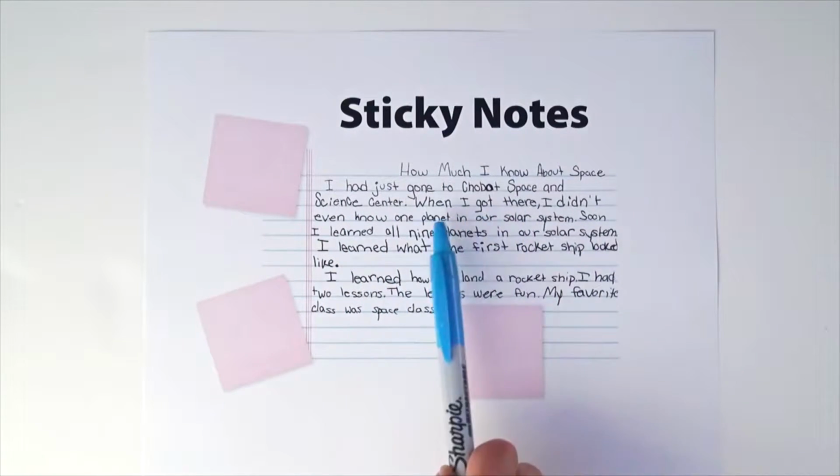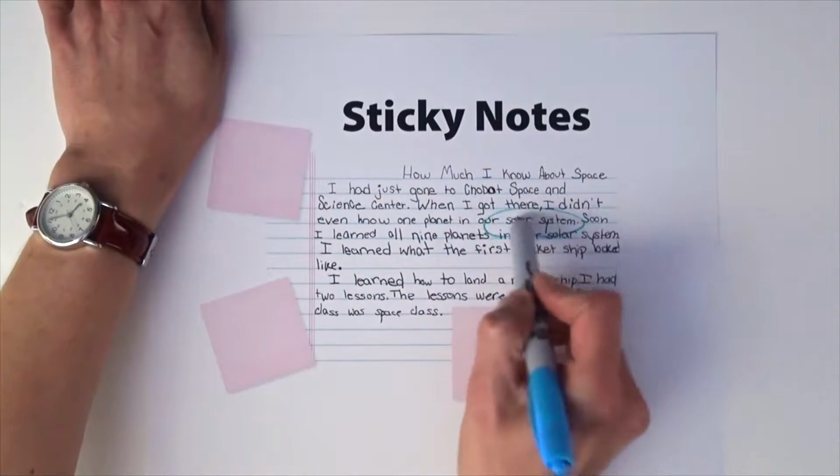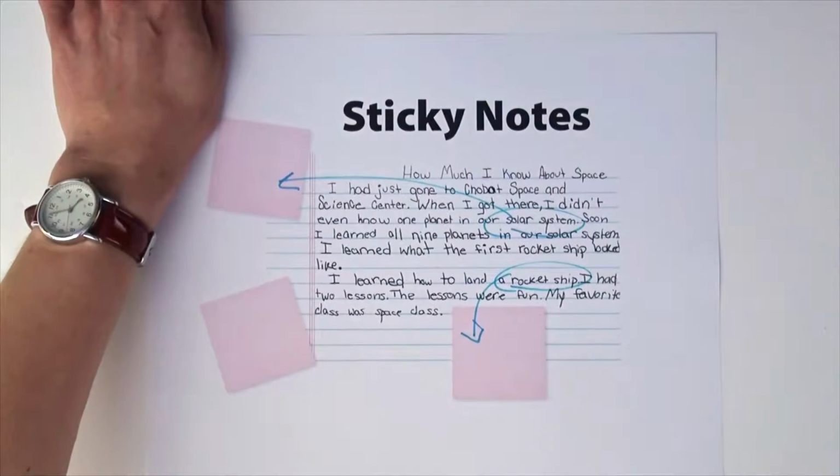So they go back to a previous piece, but I'd have them use colored pens. First, it's way more fun to use colored pens, but also now I can tell what they've added, what they've changed, what they've edited. If you're working on a certain part of speech, students could return to a previous piece of writing and jot down adjectives in front of nouns on each of these sticky notes. Now, you, the teacher, simply are going to scan each of those student writings looking only at the sticky notes. You don't have to read the whole thing.